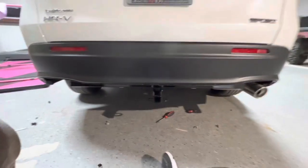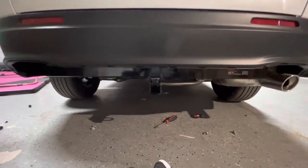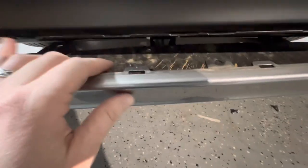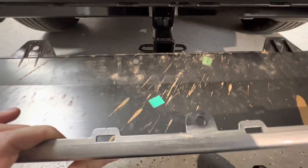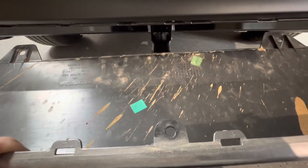We've got two bolts torqued to 23 foot-pounds, our plate in place torqued to 90 foot-pounds, and two more over here. Now we're to the part that everybody loves — actually cutting the bumper. Do I have to cut the bumper? Yes, you do, because it hits right there. When you push it into place it hits right there, so you do have to cut a little notch so it'll slide all the way back into place. It won't be that bad — don't be intimidated, it should be pretty easy.